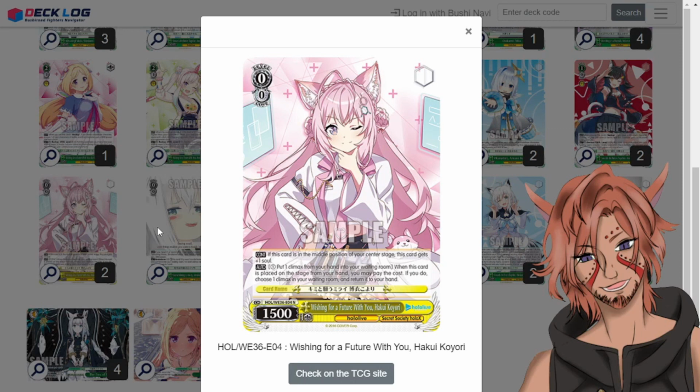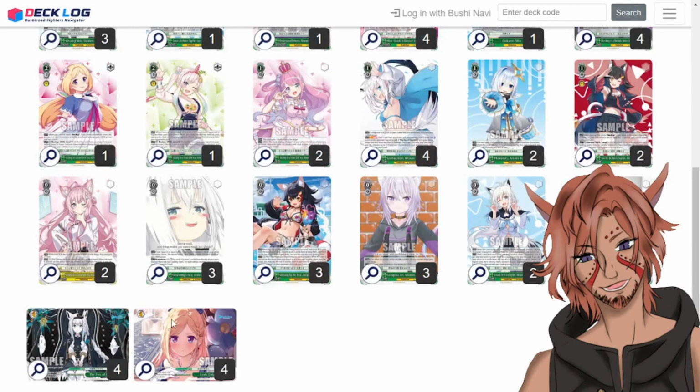So this one, the Wishing for a Future with You Hakui Koyori is very nice to have. It's a 0015. When this is in the middle position of your center stage, she gets an extra +1 soul, always nice. But when this card is placed on stage from your hand, you can pay 1, pitch a Climax to salvage back a Climax from your waiting room and add it back to your hand. So just being able to swap it around and get what you need, even though, like I said, they're gonna be in your hand. There is no denying that. But say, for example, you got Fox of Possibility, but you need your Aki Rose. You can do the swap, you see?